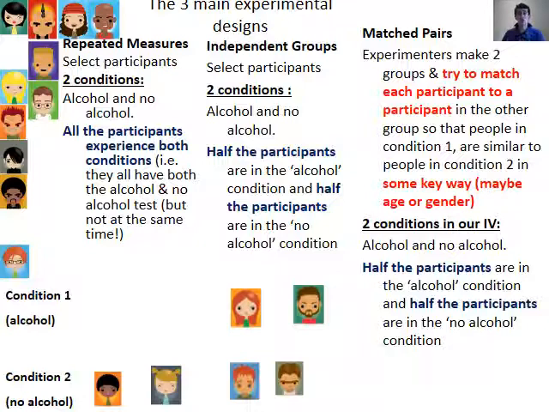But similar to independent groups, we've got one group of people in group 1 and a different group of people doing condition 2. But because we've tried to match the groups as much as we can, we're trying to make it as though there's going to be less variables having an effect on the results. We pick that group of people, and they should be similar people in group 1 and similar in group 2. So the effect of variables and extraneous variables on our result should really be lessened.